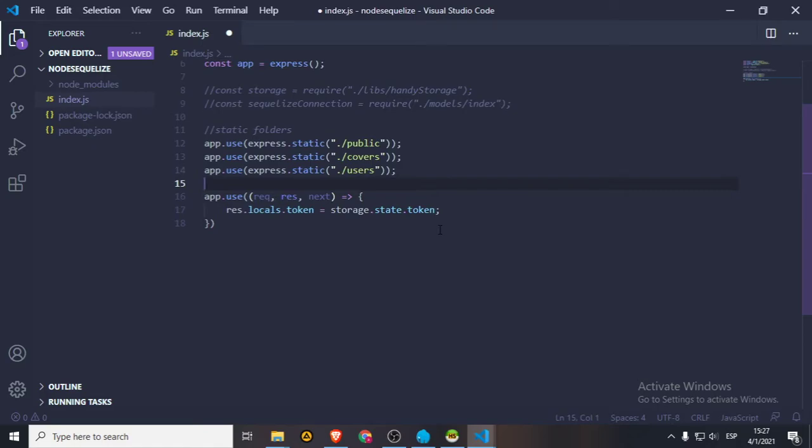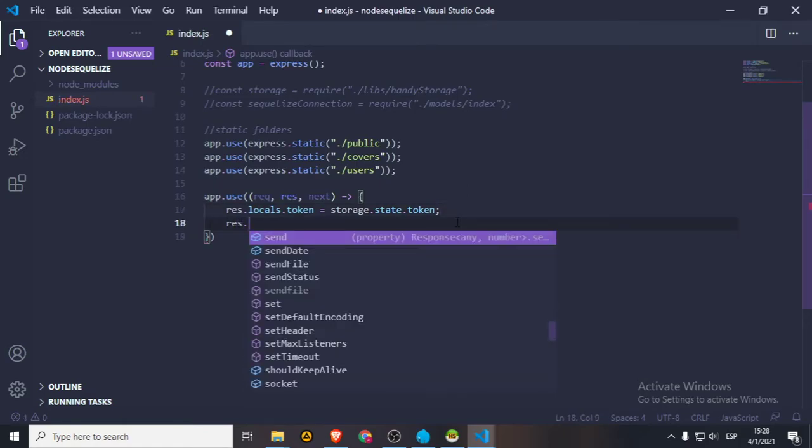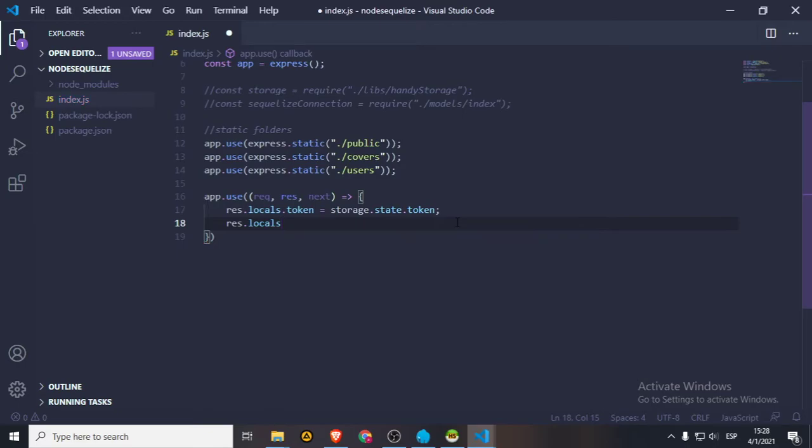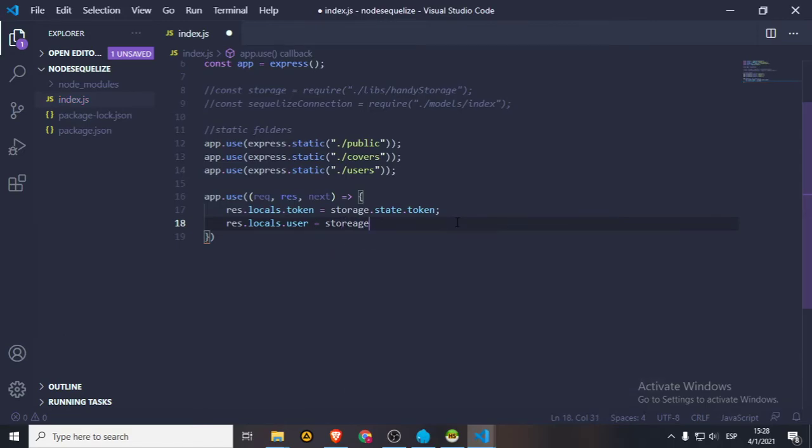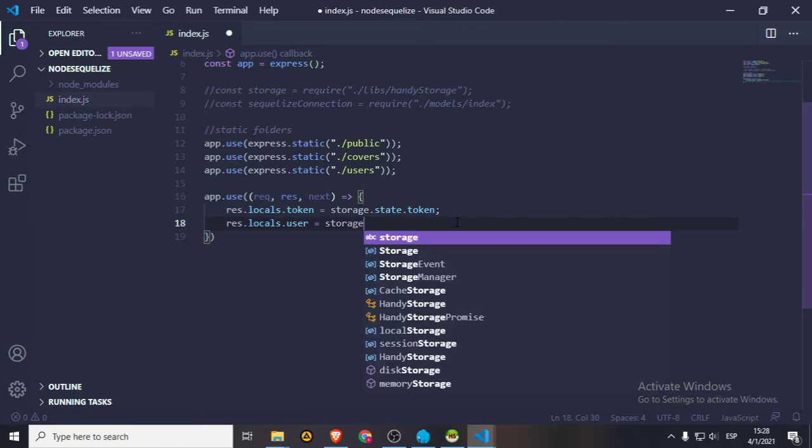Also, if you are in Vue.js or Angular, you will need to handle that inside your services, so you will have that decoupled from the rest of the application. This is something that resembles that. That's why I'm using handy storage first, because if you're a front-end developer, you kind of understand this.